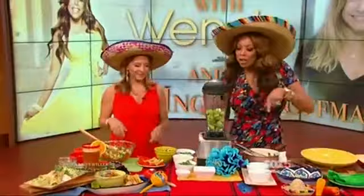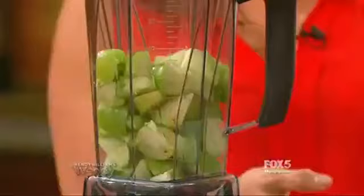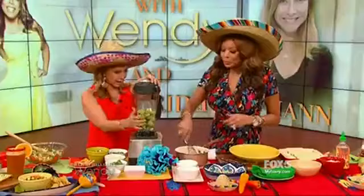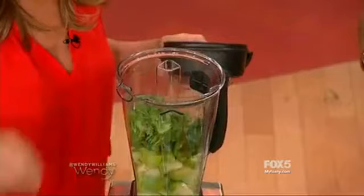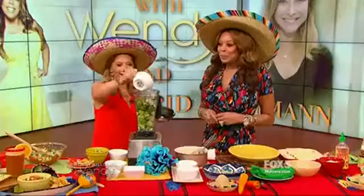Here we go to our salsa verde, which is the base of the enchiladas suizas. We're going to do it from scratch, very easy. We've got some tomatillos, about six, some poblanos, a little bit of cilantro, a little bit of onion. What are poblanos? Poblano chiles. It's a chili, not too spicy.